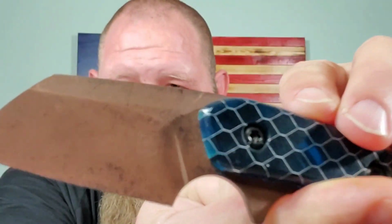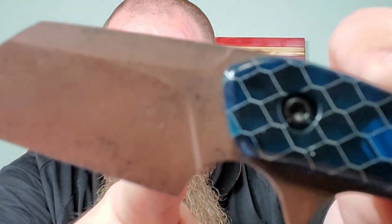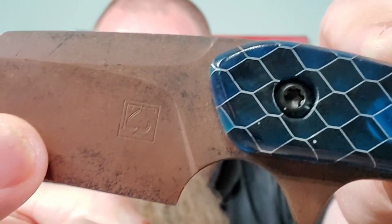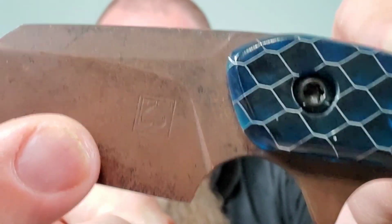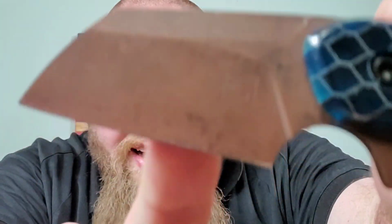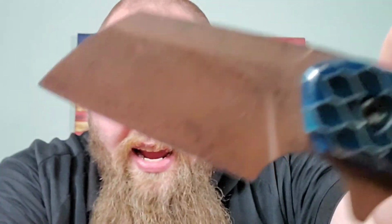It's about 135 thousandths thick on the blade stock, and the grind is a very tall saber grind. You can see with the copper wash, there is his logo, which I also think is freaking awesome. That little square with a spade on it. Really like that. I like the way he did it into this blade. But a high saber grind, and dude, it gets like 11 thousandths behind the edge.